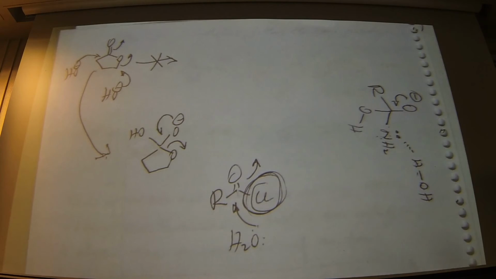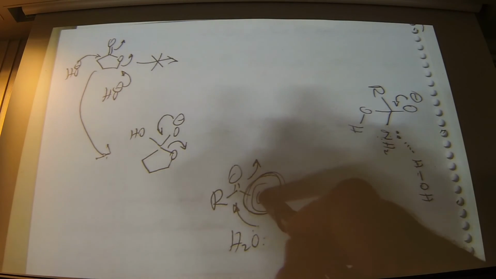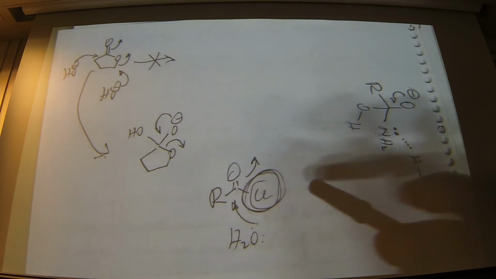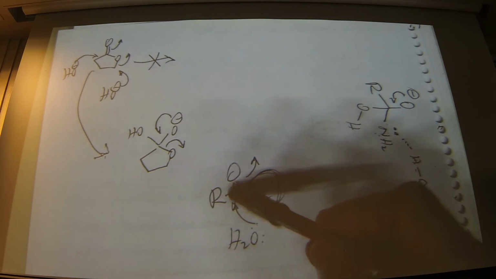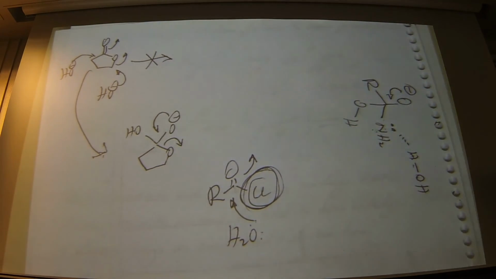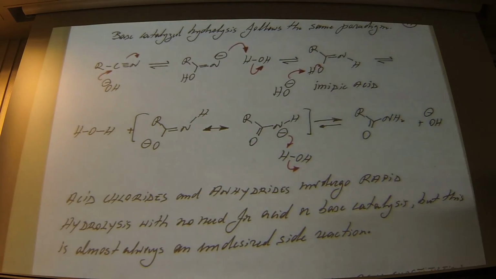So it turns out that when you have a group that is either a chloride or an acetate, or any kind of electron withdrawing group attached to the carbonyl, nucleophilic addition to that kind of carbonyl takes place with a very low activation barrier. And that's for two reasons. Okay, so before we talk about the reasons, let's just go through the series here. And this is something you do need to know.